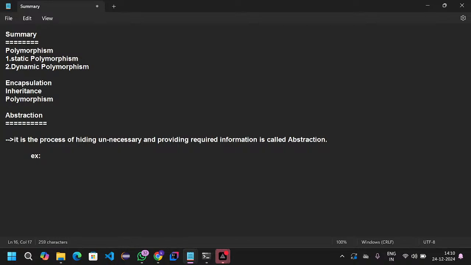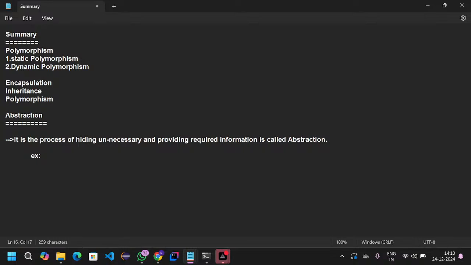Exactly like that, abstraction is one principle. It is the process of hiding the unnecessary data and providing the required information. Whatever data we want to hide, we can hide. Whatever data is informative and useful to everybody, that only we can expose.